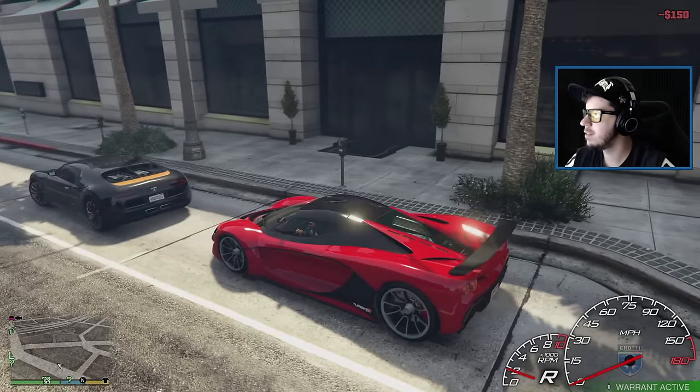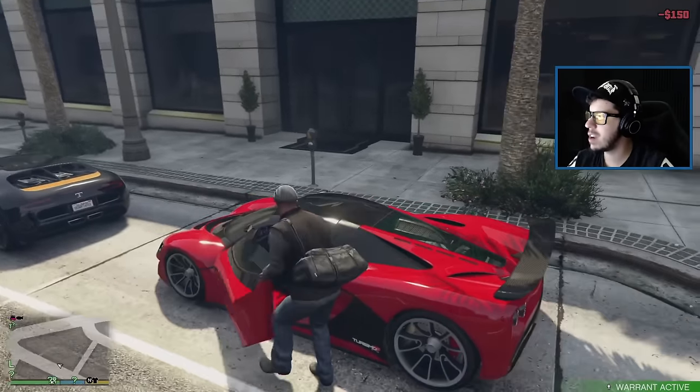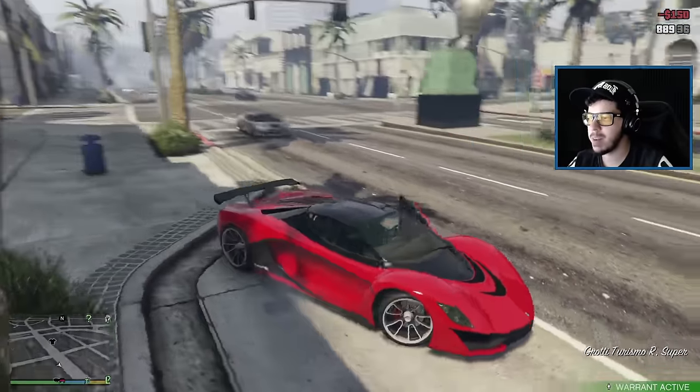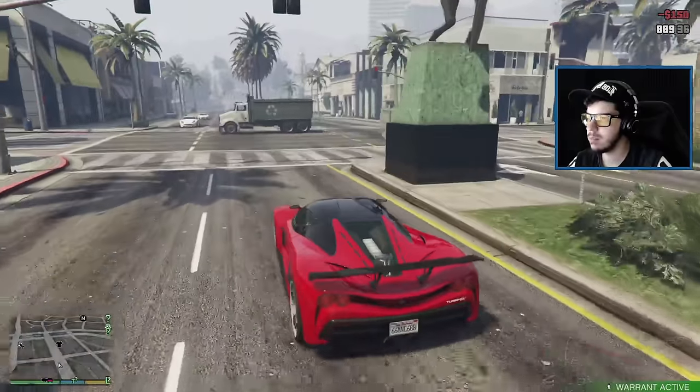I have no idea. A lot of people saying red car. Oh, I'm surprised. A lot of people saying Bugatti. Okay, we're gonna stick with the red car here. Okay, we're gonna head to Polito Bay. We're gonna see if it works.